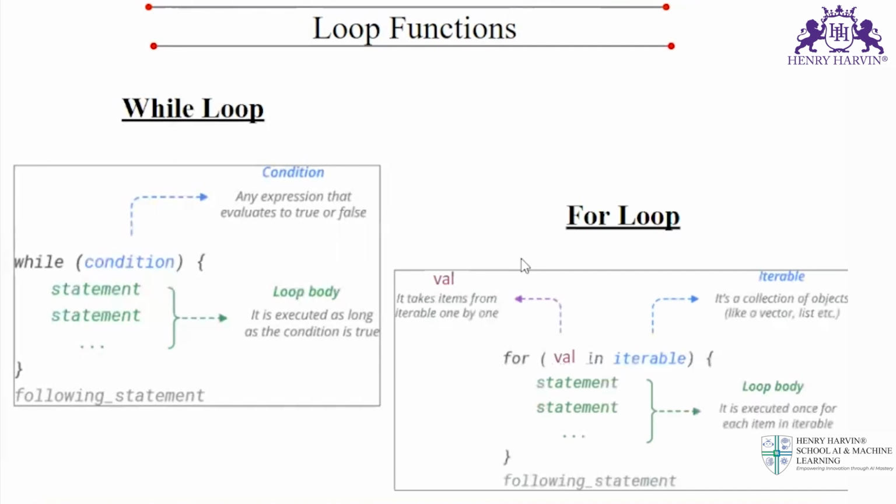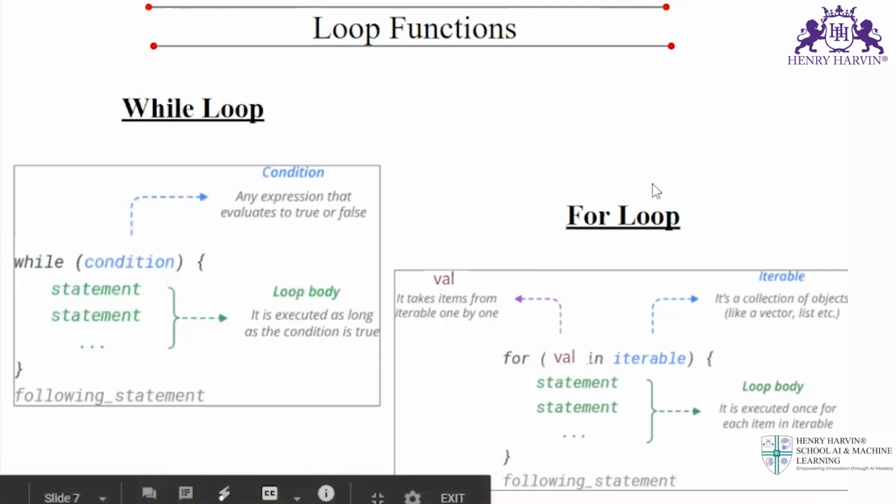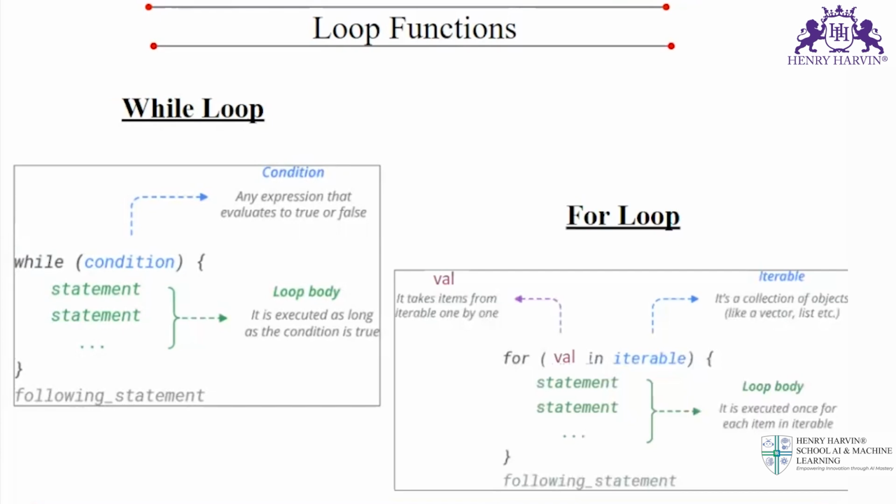Then the second one is the for loop. Now, for loop works when you want the same thing to be repeated many times. So, for example, for all the values in any vector, the statement will keep repeating itself until it reaches a condition. It will work until it reaches a position or a last limit that we have given for that loop. So let's go to R and understand all these functions through code.